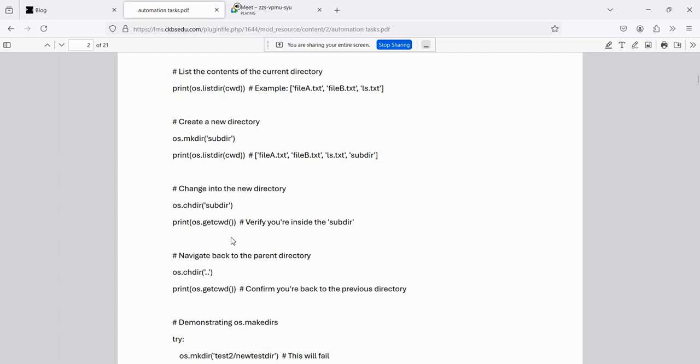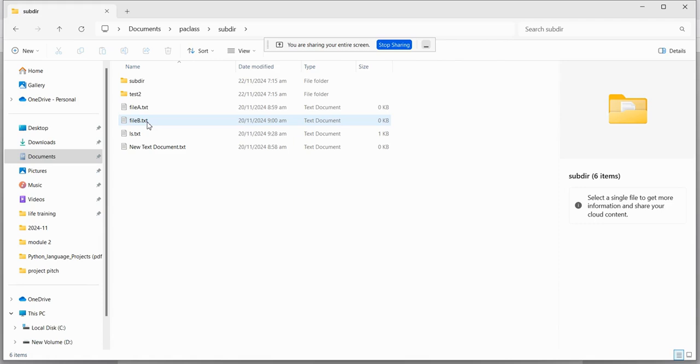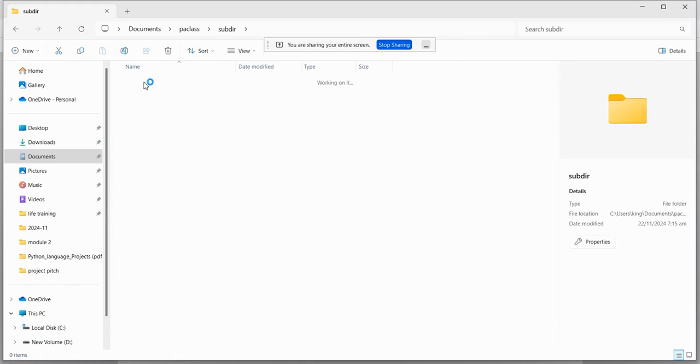And then you can also confirm your directory by using os.getcwd without anything there, and that will show you the directory you are in. You want to just confirm. Okay, so like I said, if you want to use this and the directory doesn't exist, it's going to throw an error for you.